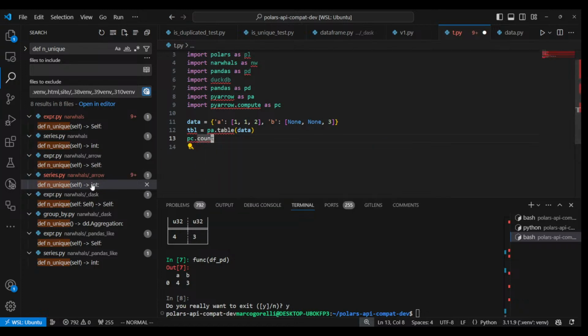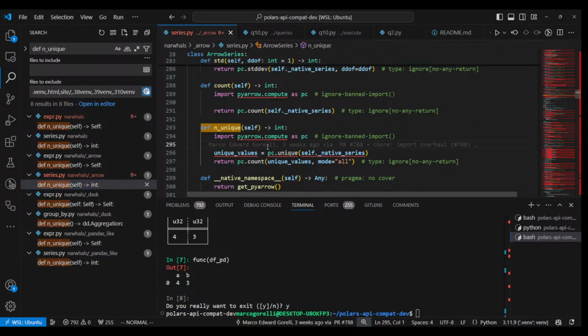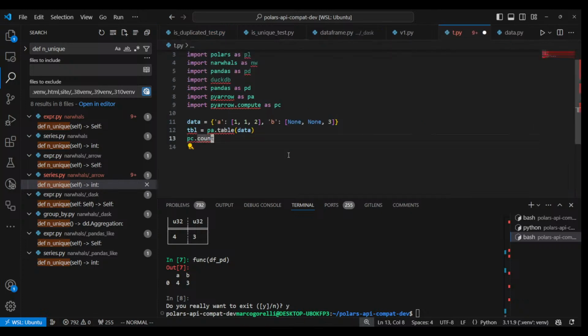So what was the function we were using here? It's just called pc.unique. Because first we're doing unique, and then we're doing count all. Well, maybe there's something else we can use.